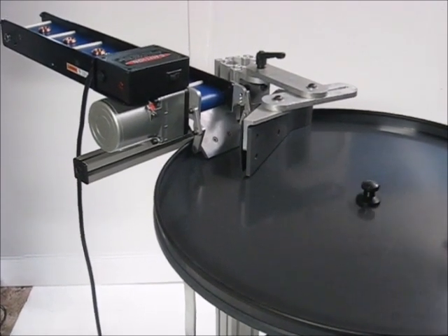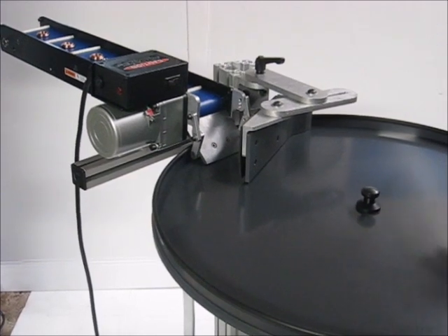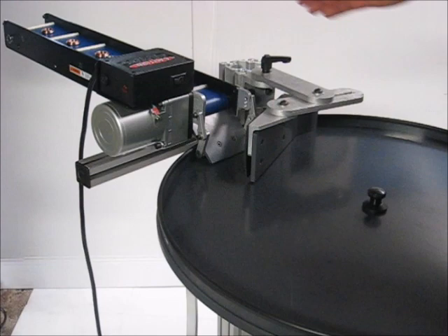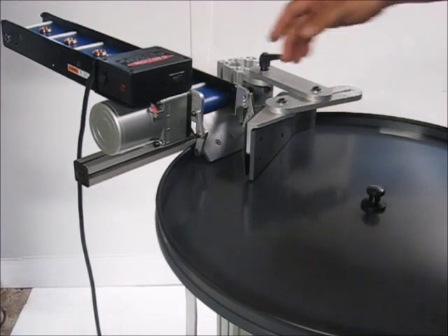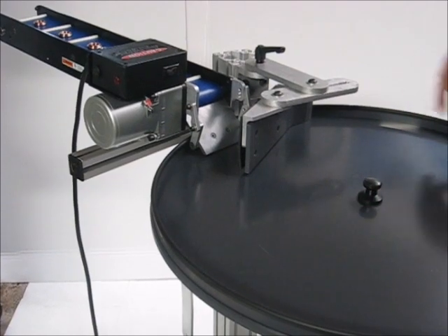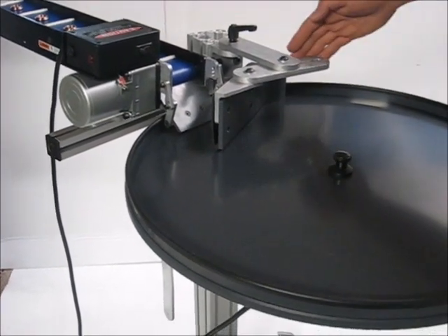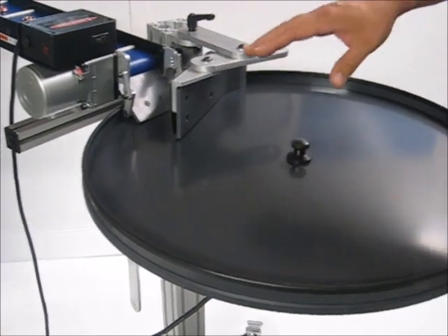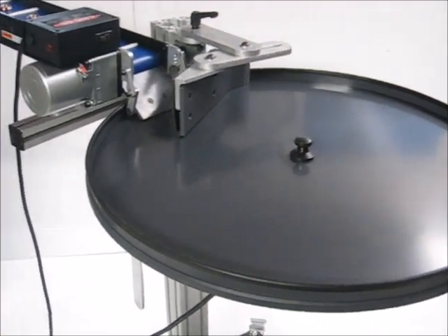We're doing a demonstration of our RTA rotary table, and what it's showing is the counterclockwise action. We'll show the parts coming off the conveyor, hitting the soft side of the deflector plate, and traveling the outside into the other side of the deflector plate where they'll be pushed towards the center, so they're away from your new parts where they won't hit or scratch them.